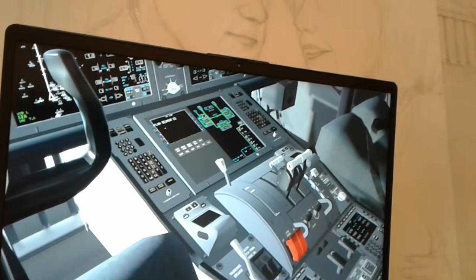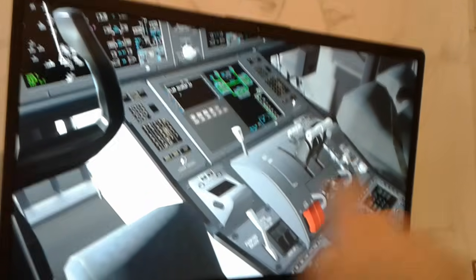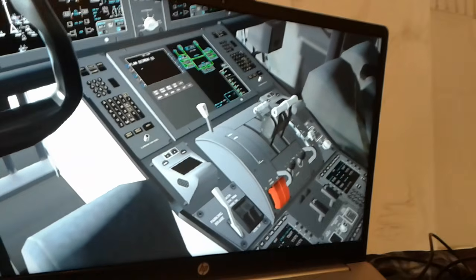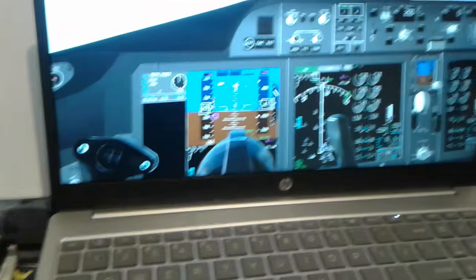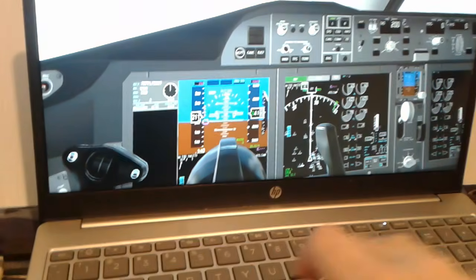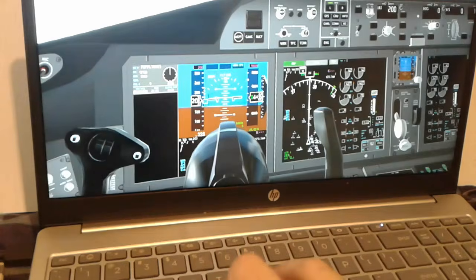Flaps 30 degrees over here. Bit less idle thrust. Landing gear down.